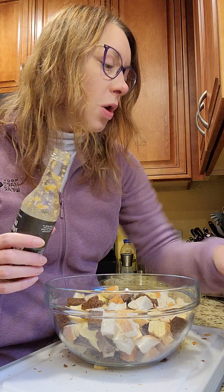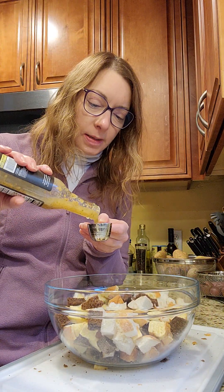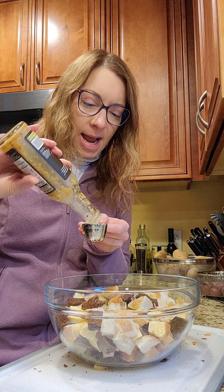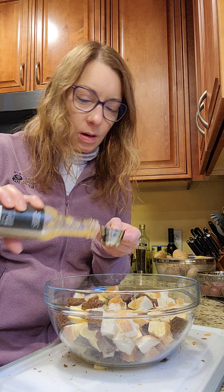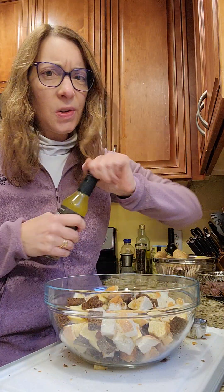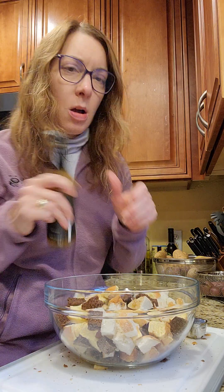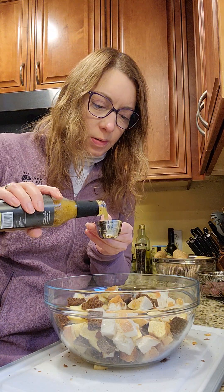I am going to save all that time and I'm going to use our garlic parmesan oil. I love this — it's so good for dipping and good on pasta. This is our stainless steel two tablespoon measuring cup. I like to use glass and stainless steel when I'm using oils because they're just easier to clean. It's easier to clean oil off of stainless steel and glass rather than plastic. Always give your seasoned oil a nice shake.